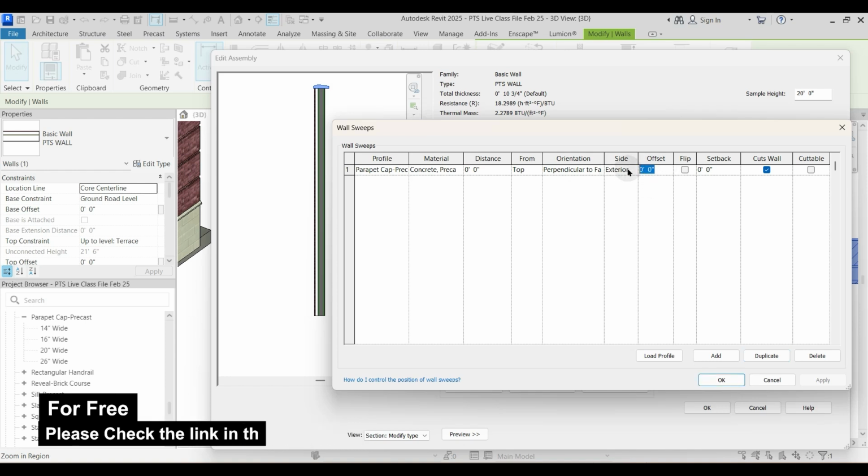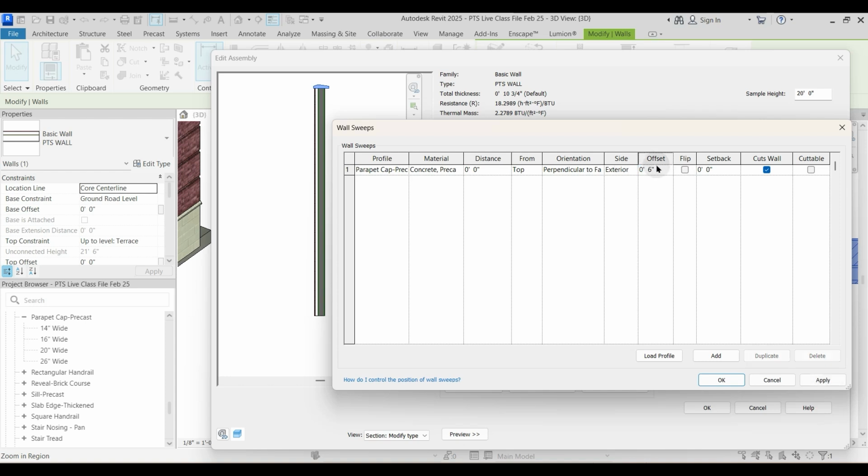Offset. What is this offset? So offset refers to a displacement in the y direction. Apply. So see, with zero offset, it will exactly reference over here. Okay. So you see that if I just expand this to 20 inch, then this face stays intact and this expands. Why is it like that? That is because it has been parametrically constrained. तो वो हम phase 2 parametric modeling में देखेंगे. Apply. Okay, flip. It will flip the profile, but that is not what we want.